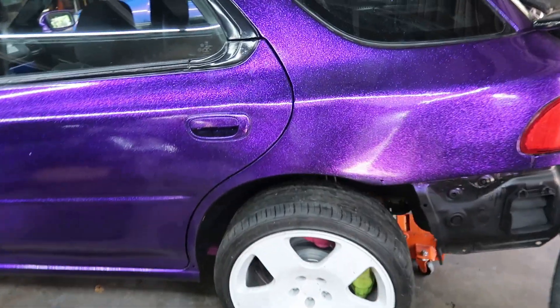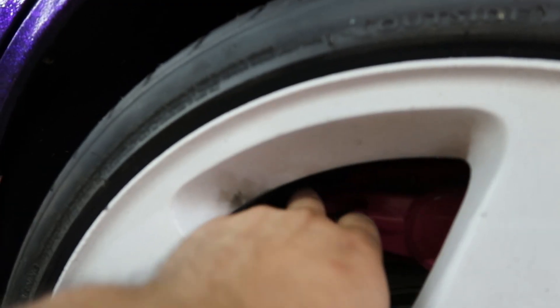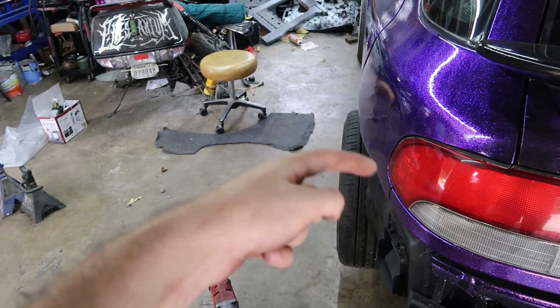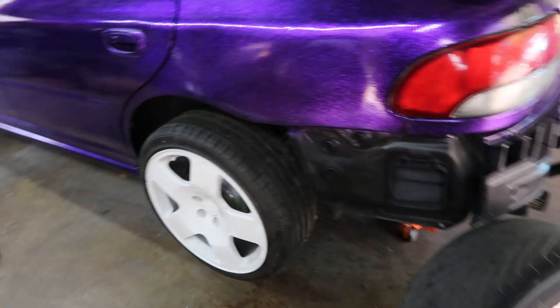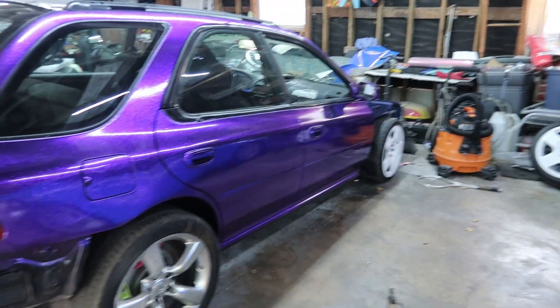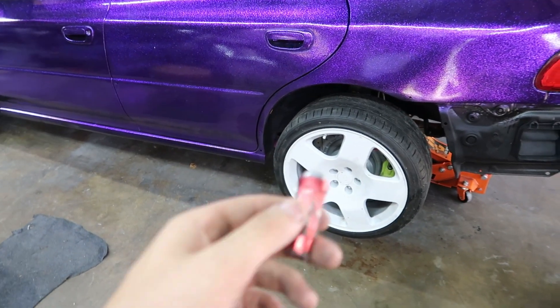And just like that, we got matching wheels on the car again. I did have to raise it up like an inch and a half to get the 350Z wheels to fit, but isn't it wild how these clear the big brake? There is a decent amount of space between the calipers — probably about half an inch or so. I had one inch spacers on this before, but these poke out a little bit with the custom 350Z hub. I'm gonna have to see how high it's gonna monster truck in the back once I lower it. This also has brand new tires on it — the dyno guy said specifically to have good tires. Unfortunately, my old lug nuts do not thread on; they're a different thread pitch, so I can't just swap these out either.